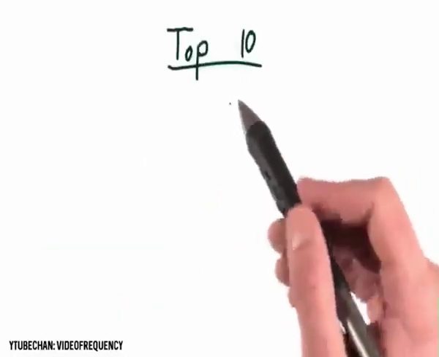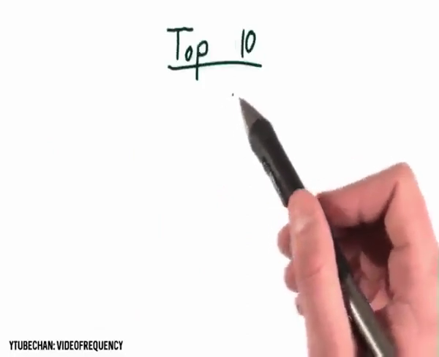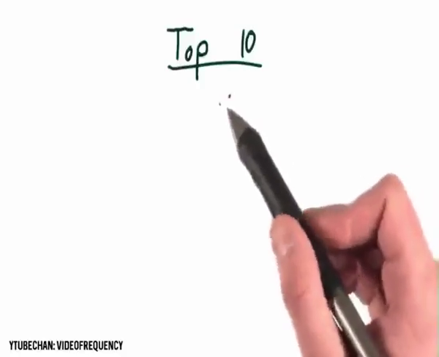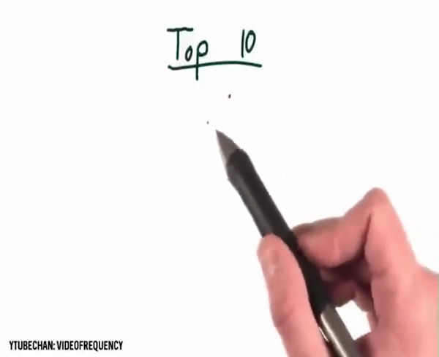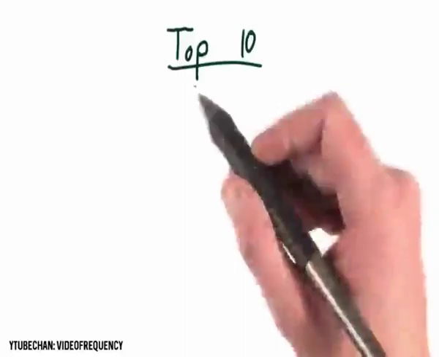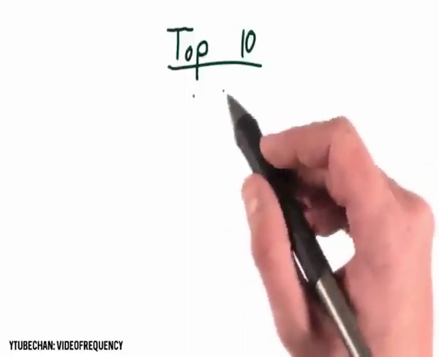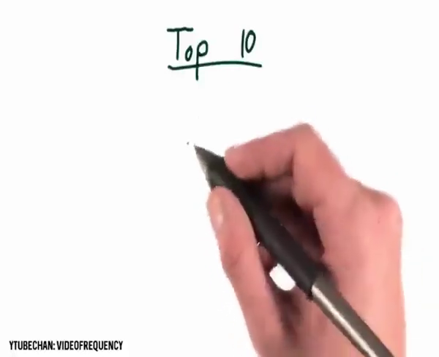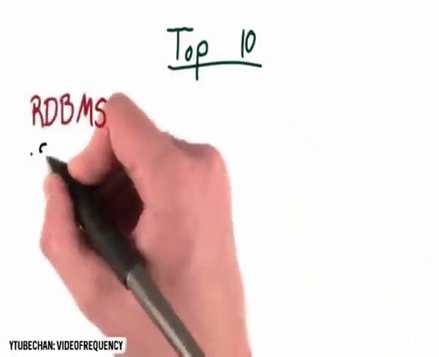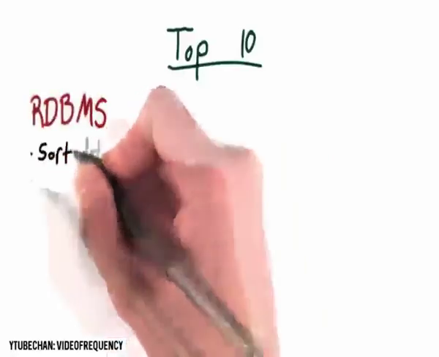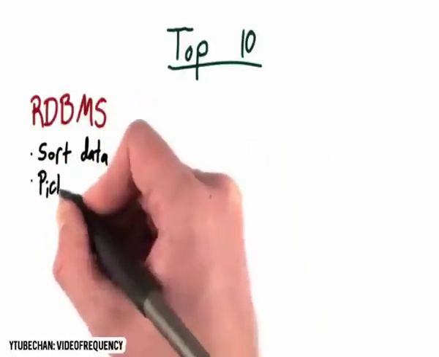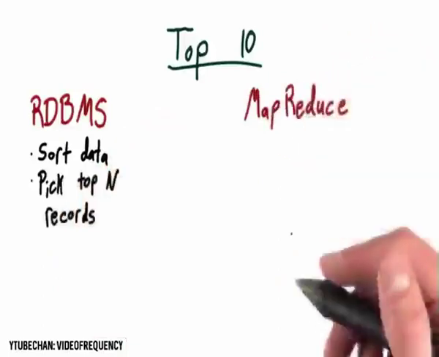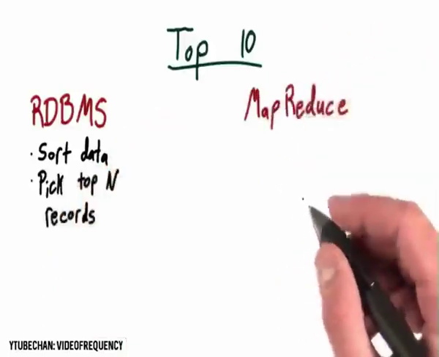An interesting application of MapReduce and these design patterns is making top N record lists. These are especially useful if you work at a company like BuzzFeed. But even if you don't, you still might want to use these. And in this question, we're going to, in particular, find the top 10 longest forum posts. Now, with a relational database management system, you just first sort your data, in this case forum posts, and then pick the top N records. But with MapReduce, this just won't work. The data isn't sorted, and it's processed on several machines.